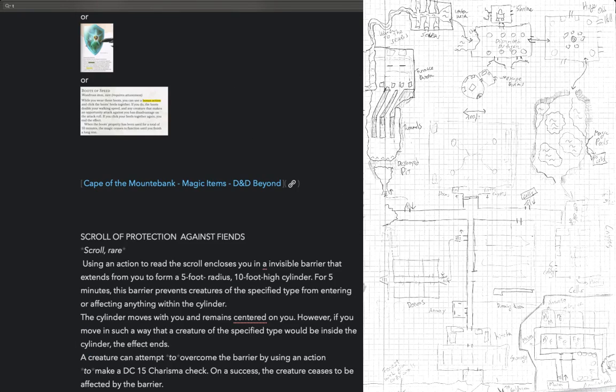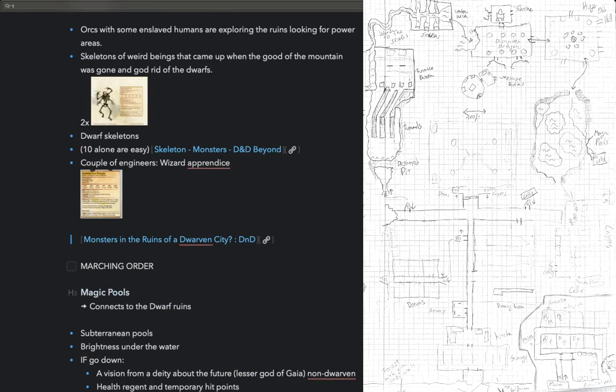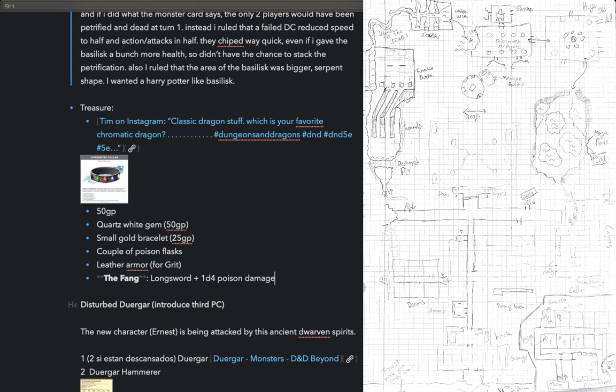And then I gave this one, which is basically something I just made up. I don't know if it's balanced or legal or whatever, but I like the idea of having just a longsword that does extra poison damage. I don't think it's too powerful. I don't think it's like a plus.